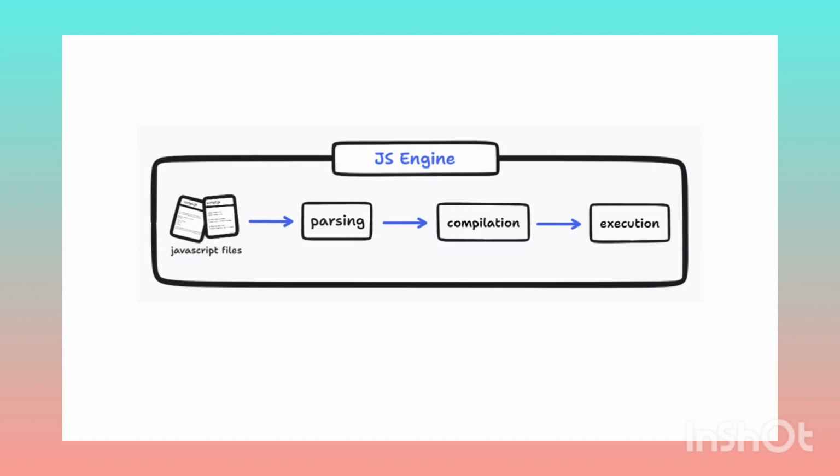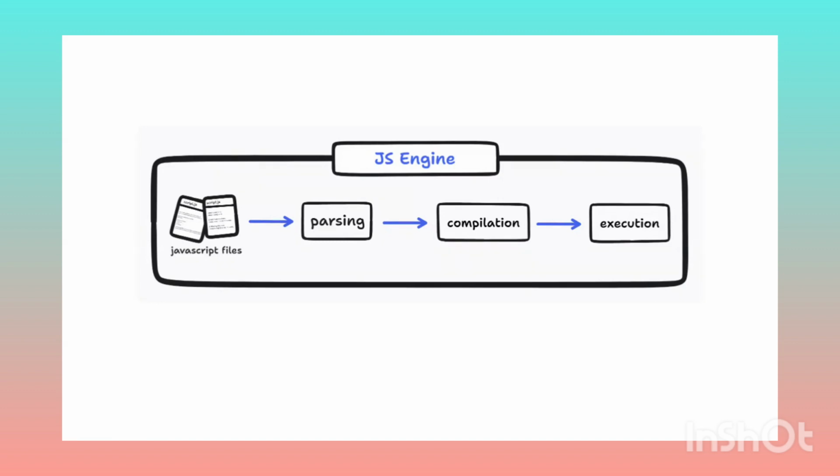So what are all the phases, before we move on to the JavaScript engine architecture diagram. First, when we write some JavaScript code in any editor and give that source code to the browser, it immediately starts parsing it. So the first phase of the compilation is parsing. Once the parsing is done, it generates some kind of output, and that output goes to the compilation phase. This is where we can see the compilation happens inside the JavaScript engine.